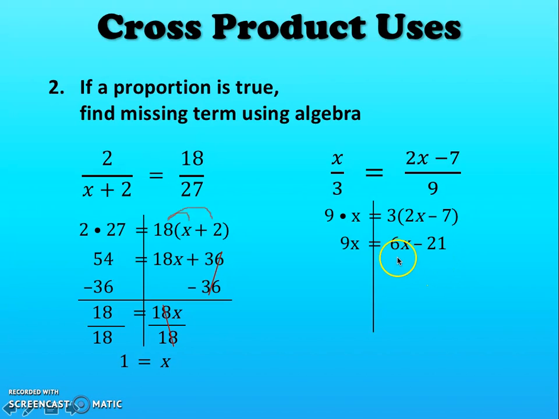Now this is a little different. I have an x on both sides, and I have just my negative 21 over on the right side here. I want x's all together. So to do that, I'm going to get rid of 6x's on the right here. If I get rid of 6x's on the right, I get rid of 6x's on the left also. So 9x minus 6x is 3x. And I have still negative 21. This minus 21 means it's negative. Now I divide both sides by 3, and I get that x is negative 7.